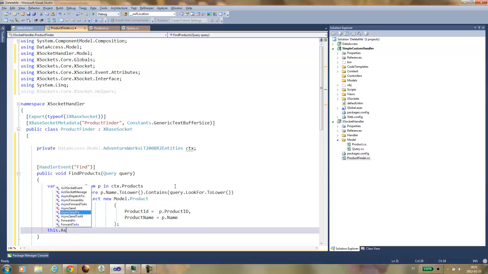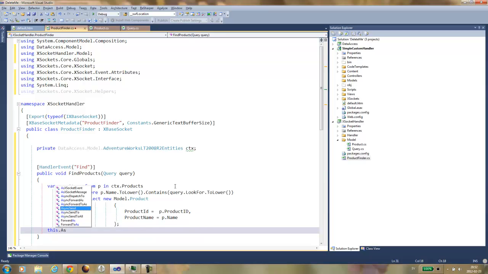AsyncSendTo, then we can specify which instance of this handler we want to send to. For instance, there are 4 users connected to the WebSocket handler named ProductFinder. We can target different ones of those, or just send to everybody listening to the ProductFinder.